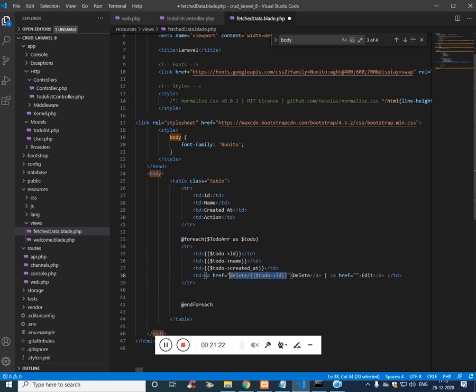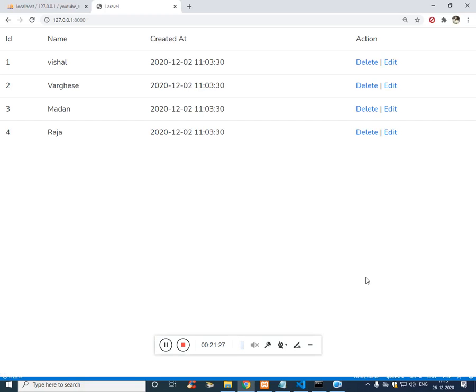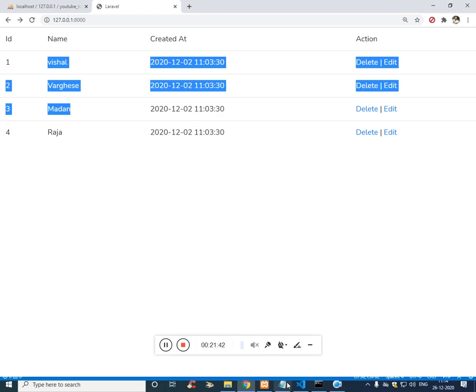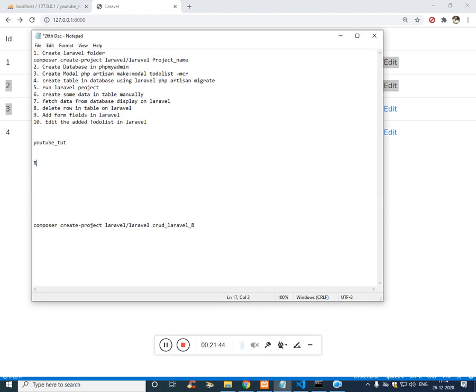The same way, edit. Now if you click delete, delete with 1, so this is the ID we are passing. Edit, edit with 1, this is the ID we are passing. So right now we have completed the fetch, which is on the CRUD operation. We have completed the read.